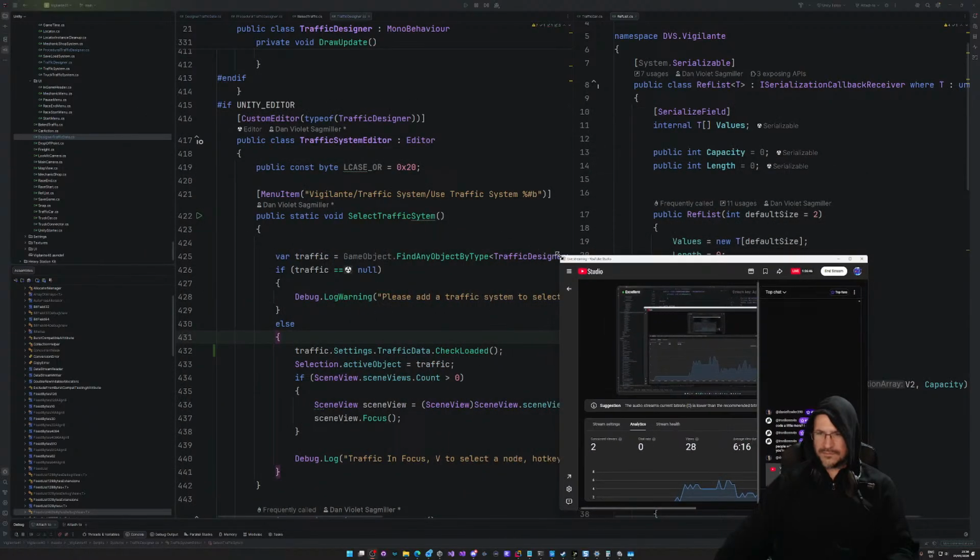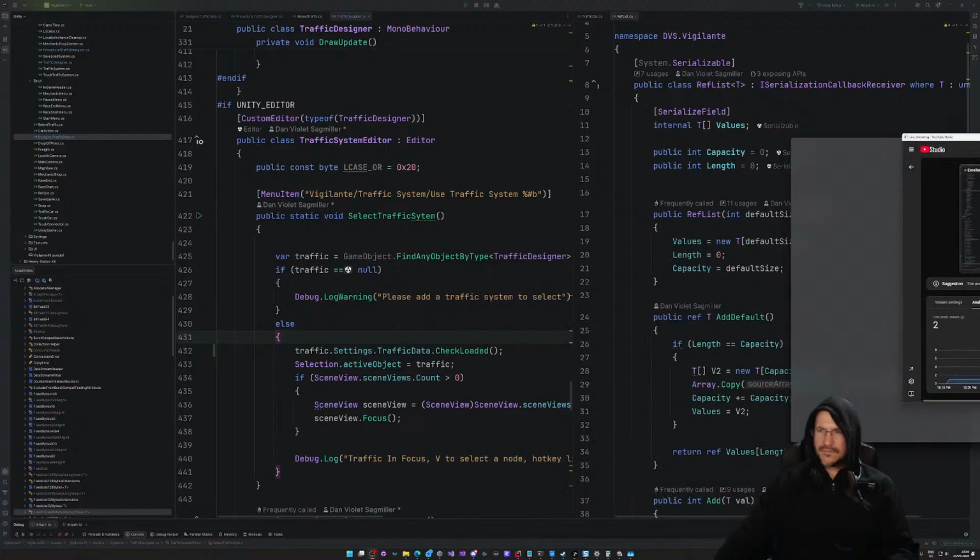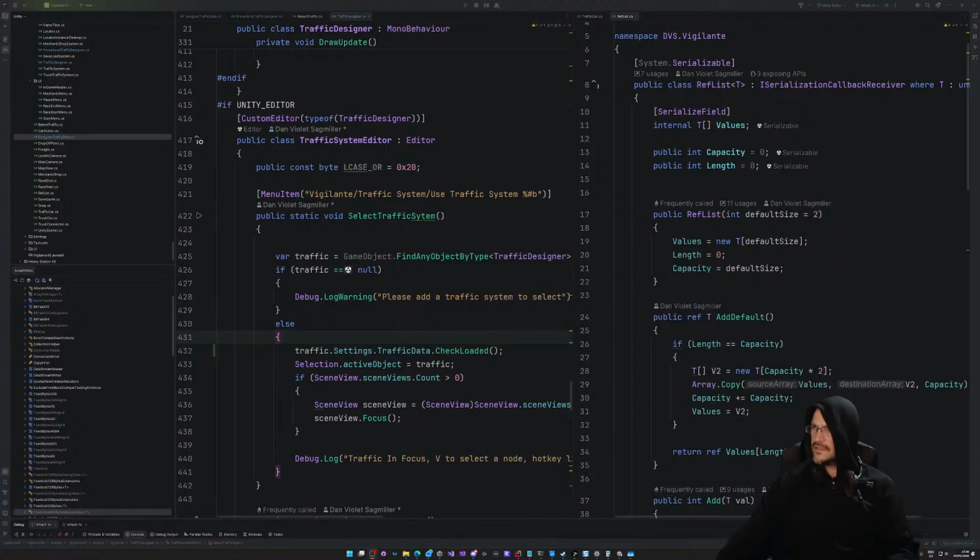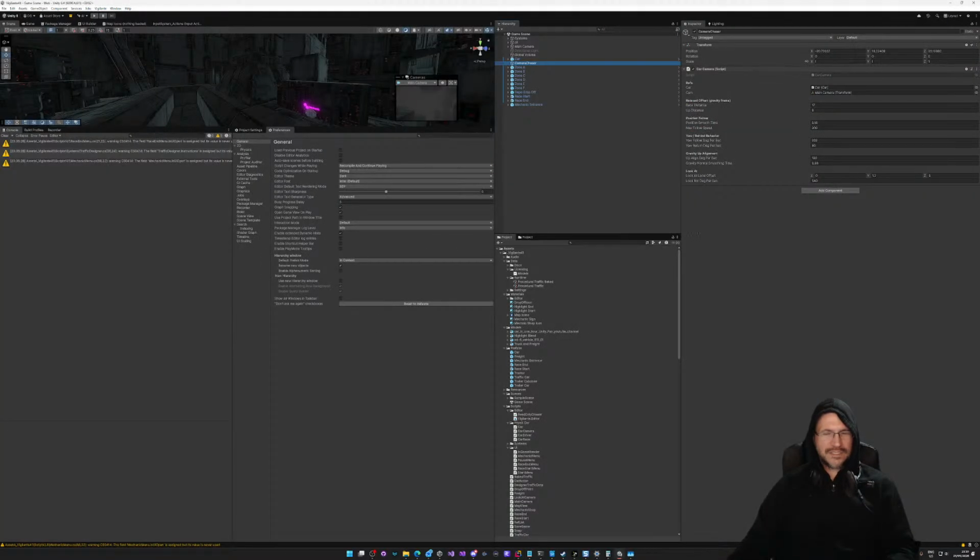Move this one back over. I don't see anything extra it gives me, so goodbye. All right, we got that data up there. Back over here, we check to see that the traffic is loaded. Go back into this. Now, I don't have anything in there that should be triggering a loop, but let's go into the data and save this scene, make sure everything's in a good state.